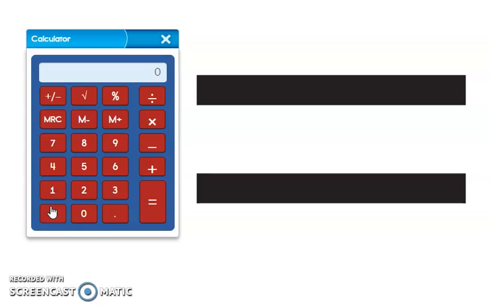What I want you to do is practice number stories with a family member. If you would like to record it, that's great. Send it to your teacher so we can see how you're working with the calculator. Calculators can be found on cell phones, computers, iPads, iPhones, and in my house, we actually have the old school calculators. We have 5 of them, and we use them when we need them for math.